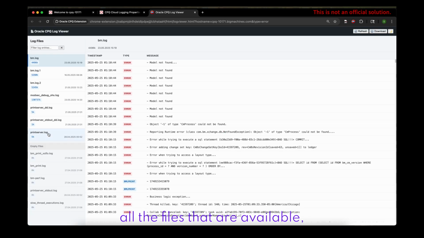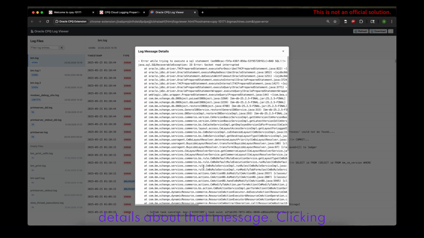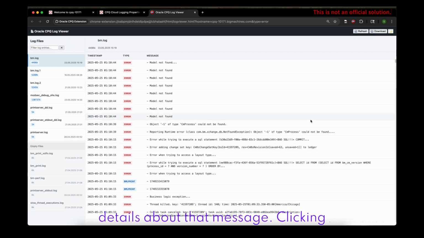Here we see all the files that are available, whatever we see in the application. With that, we also see the size as well as when they were last modified. Plus, when we click on any file name, it shows us the error logs from the file, well structured, sorted based on the timestamp, showing the most recent record right at the top, making it simple and more intuitive. Then you can click on any of the messages, and it shows you all the details about that message. Clicking back anywhere takes it back, or you can click on close.